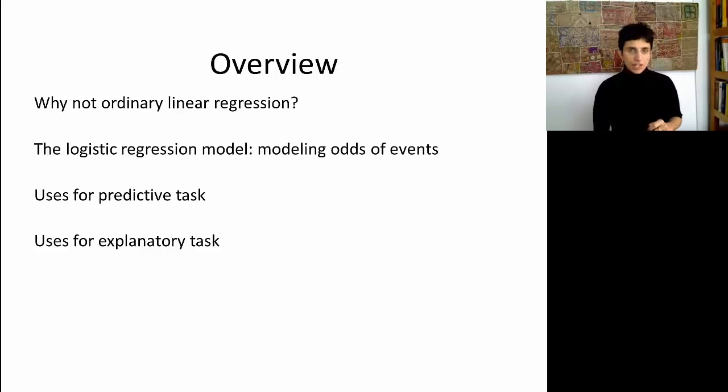Now, in logistic regression, the relationship between the inputs and the output is specified, like in linear regression. We write out an equation, but it's going to be slightly more complicated. In this session, we're going to focus on using logistic regression for prediction, for classification. And in the next session, we'll also talk about logistic regression as an explanatory tool. Remember that in statistics, usually the focus is descriptive-explanatory, and that's why this method is actually pretty useful for both prediction and explanation. But it will be used in a very different way.